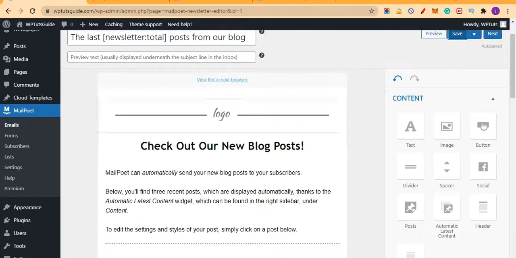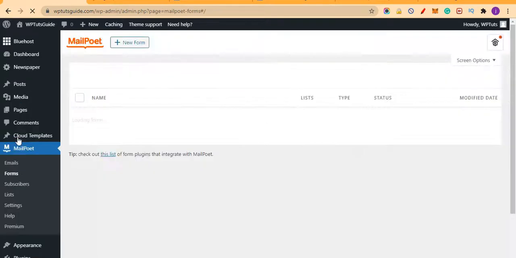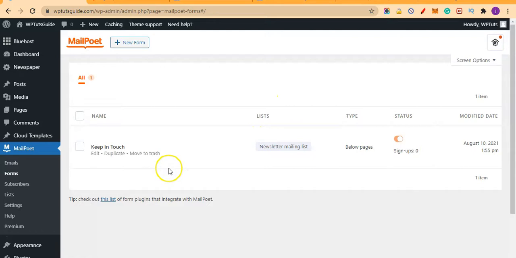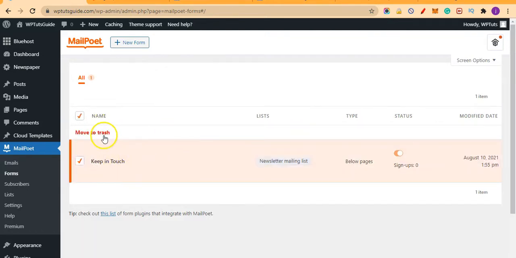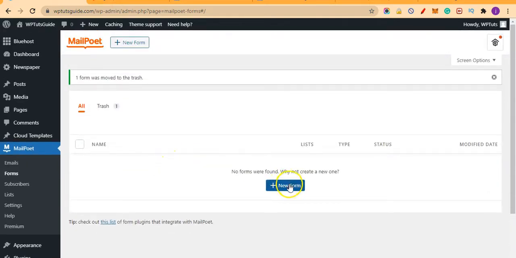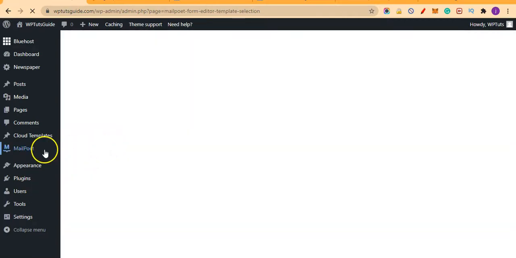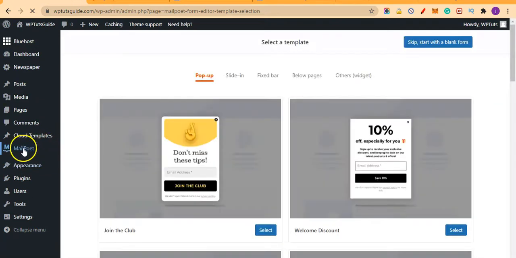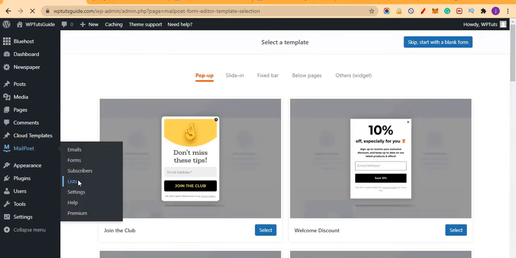It has been saved, so let's come here, forms. Let's build a new form here. So let's click on add new form. But before I add a new form, let me do one thing first. Let's create a list. So let's create a list before we create a form.